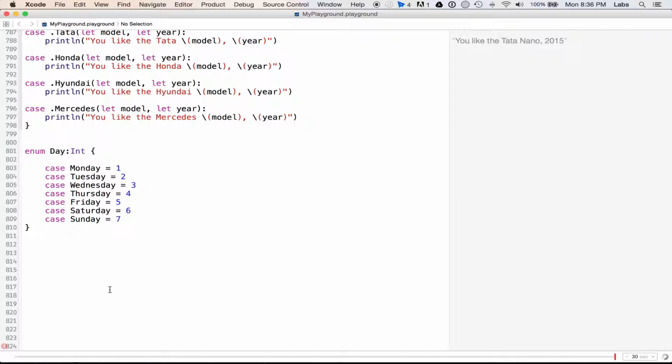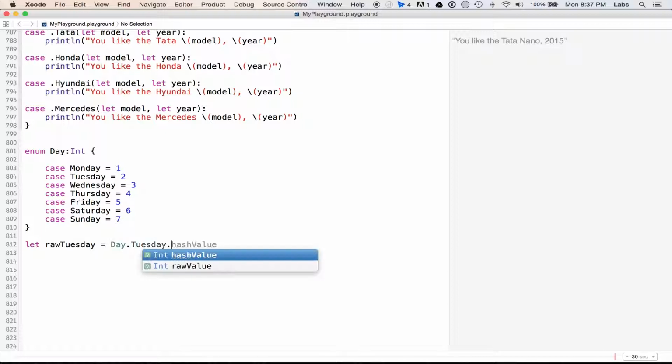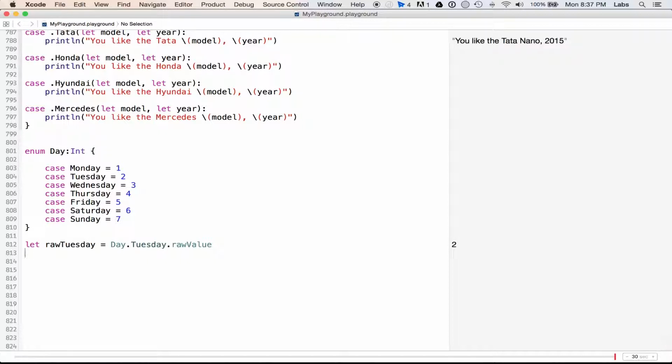Now if I want to get the raw values of these members, I can say let rawForTuesday = Day.Tuesday.rawValue. You can see the raw value for Tuesday, that is 2, is being printed out.